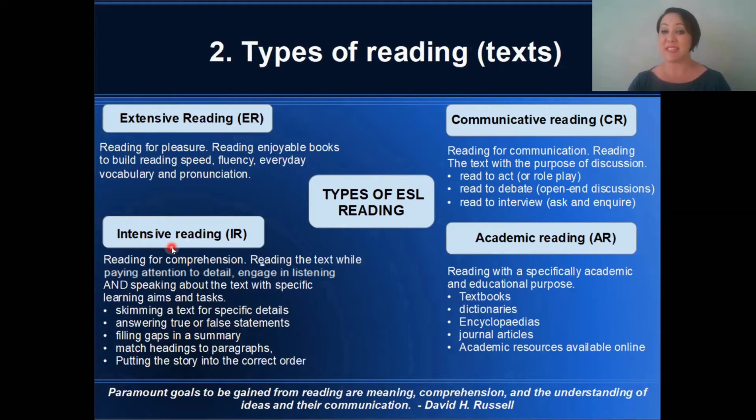Next, we have intensive reading. Now, this is the reading that you will mainly find in the classroom. This is reading for comprehension, reading with attention to detail, listening to and speaking about the text, where you perform specific learning tasks and have specific objectives to what you are reading.